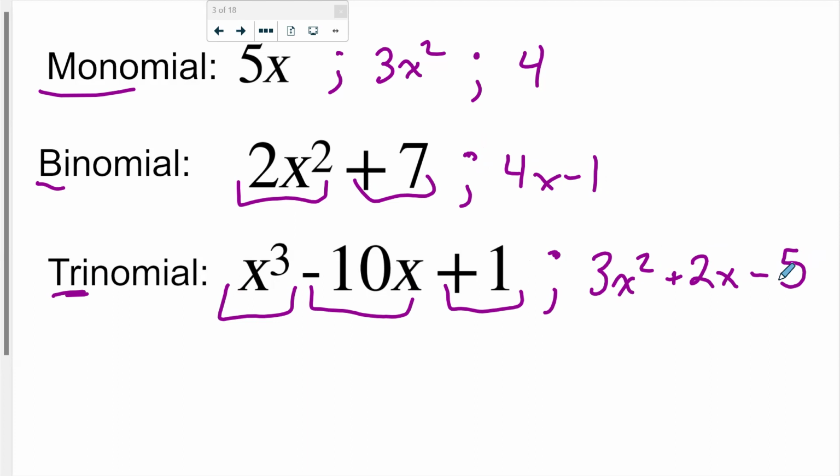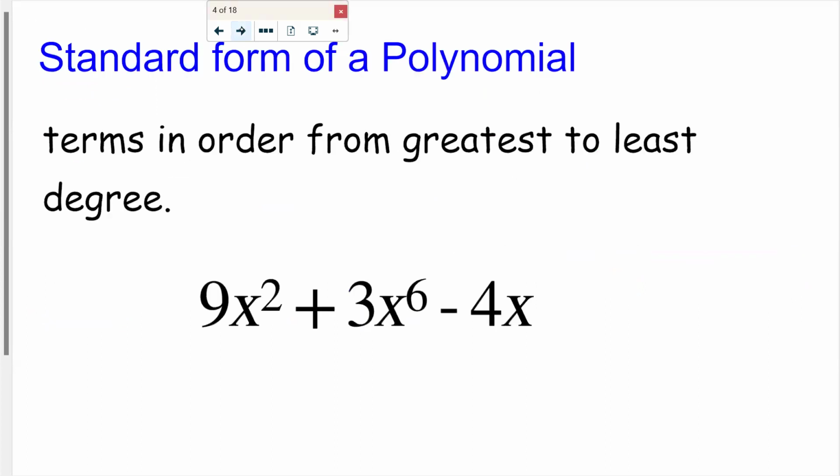And anything after a trinomial, we just call a polynomial, all right? I know you might think, oh, well, 4, quadnomial. No, we just call it a polynomial. And technically, all 3 of these are considered polynomials as well. That's why the lesson was called adding and subtracting polynomials, right? So you'll hear me use these terms, and I know I've used these terms throughout the class.